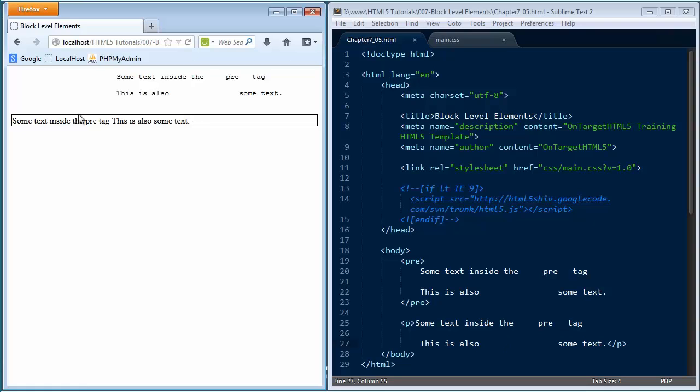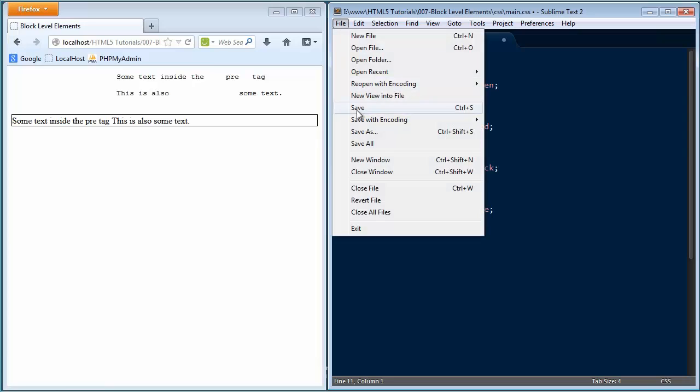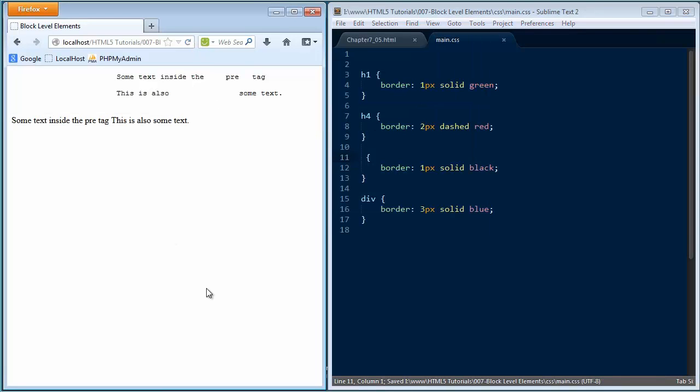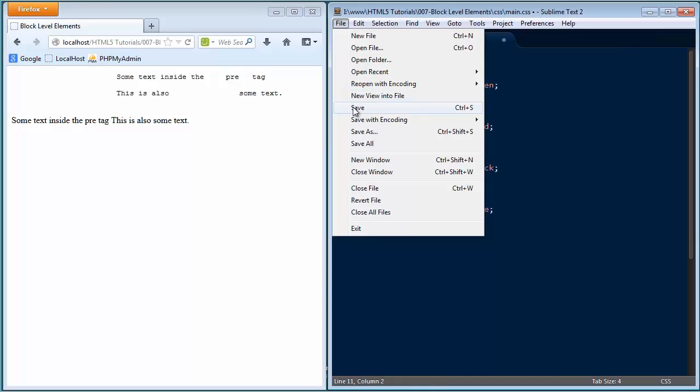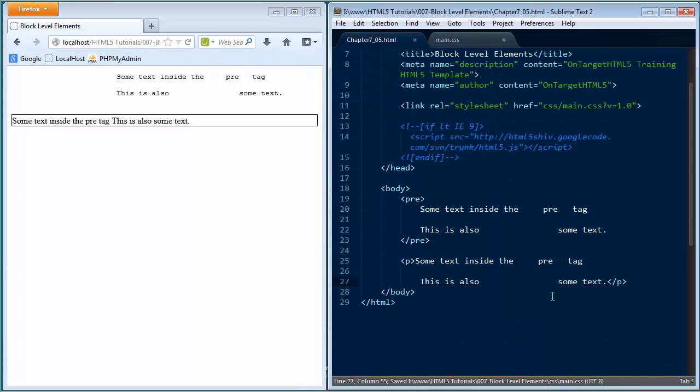And by the way, the only reason you see the black line around there is we've still got our CSS file loaded, which gives us a solid black line around that P tag. If I want to pull that out, I can just take out the tag identifier, save it, refresh the browser window, and that would be gone. But that's the only reason you're seeing that black line, is because I've still got my document loaded through the CSS file. But notice how all the white space that we have inside the pre-tag has disappeared when we put it into a paragraph tag.